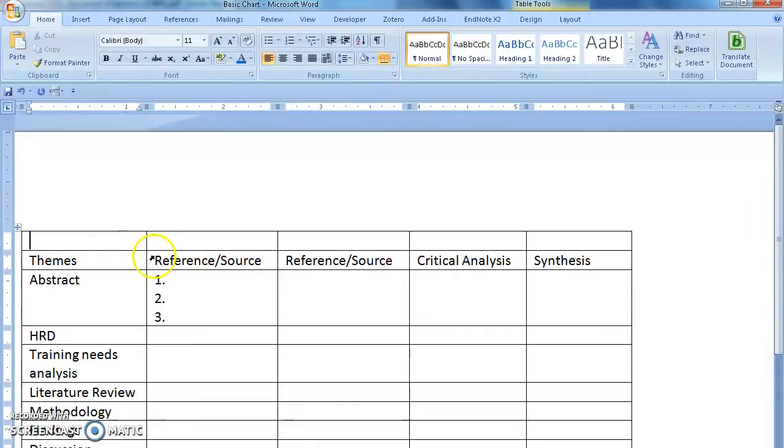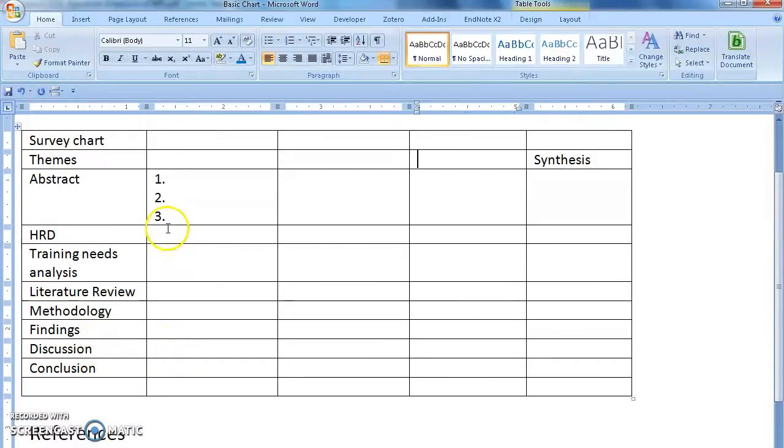We now call this our survey chart, and we keep the same themes down here, and then we basically itemize what our survey showed, and we can use this to line these up in the discussion chapter or the discussion section to see how what people said or what you found out on your survey, how it fits or does not fit with the literature review. I mean, that's what a discussion is, as we were talking about before.